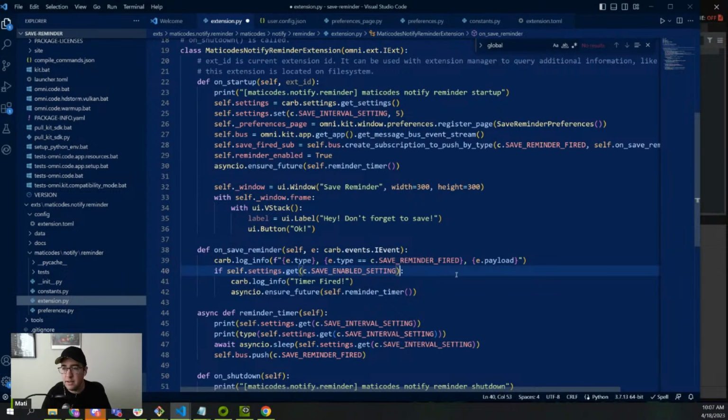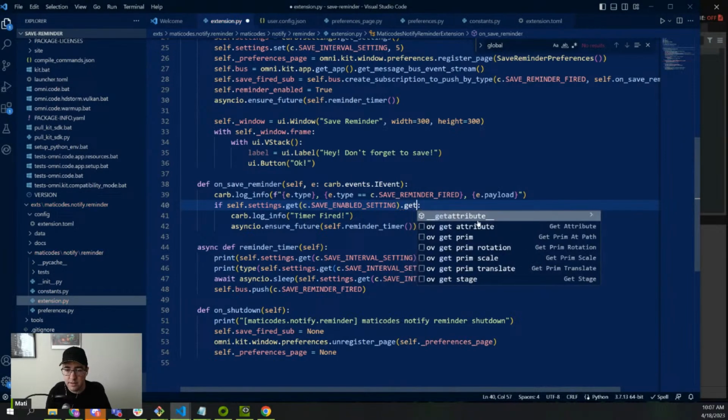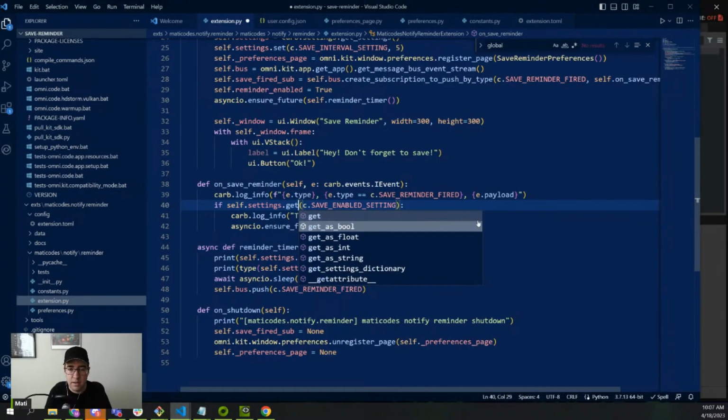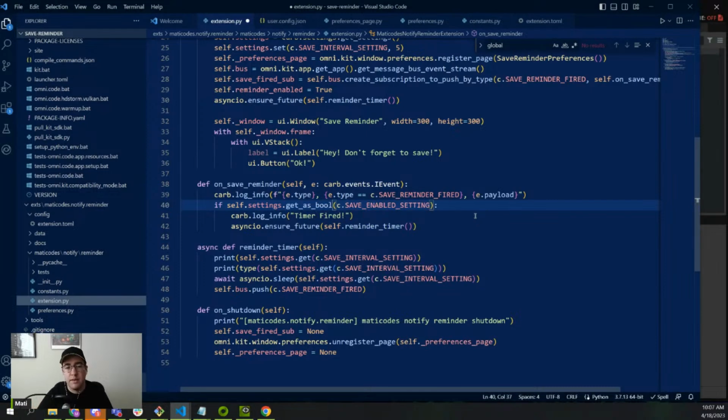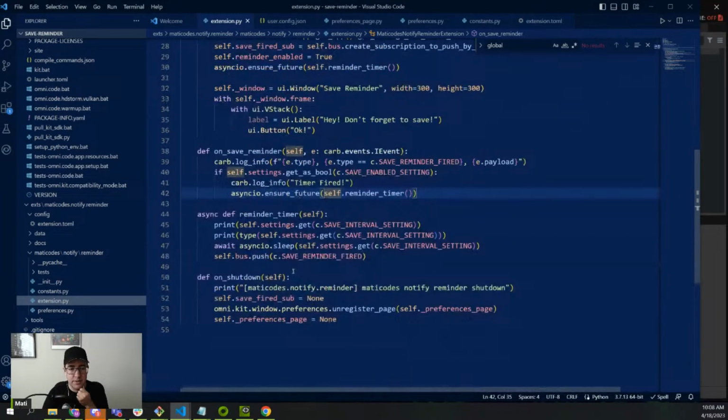So we get it. And I think that's all I need to do for good measure. I'm going to do it that way. Make sure we get a Boolean and not some other object, even though I did check here that the get function is good about converting to the right type. Okay, so that's good enough for testing here. And did I need to? No, I have to add it to the preferences window, I believe.